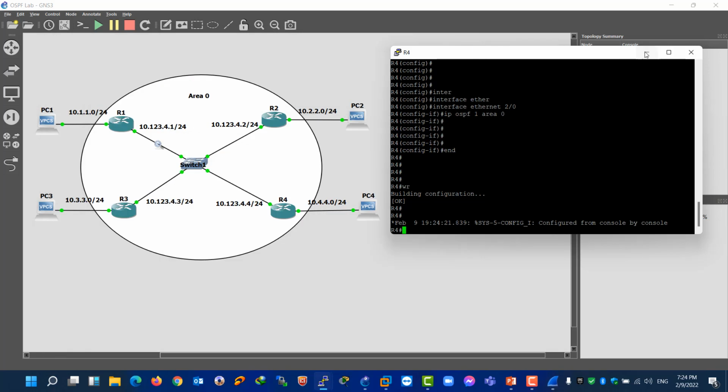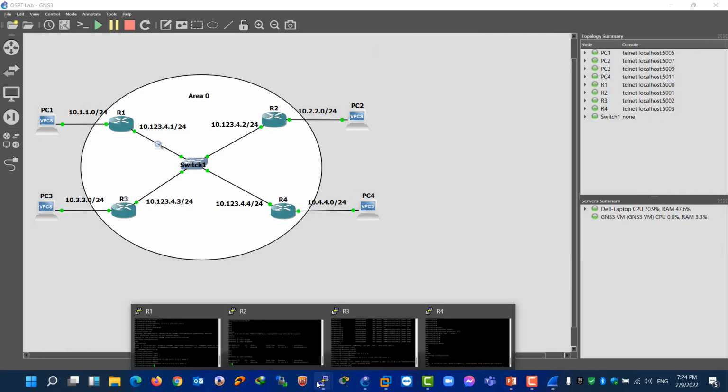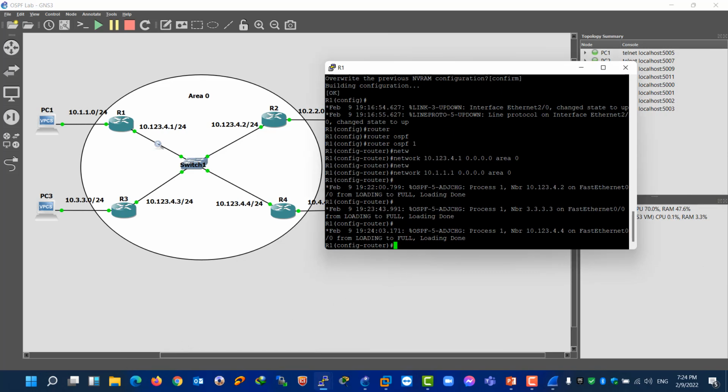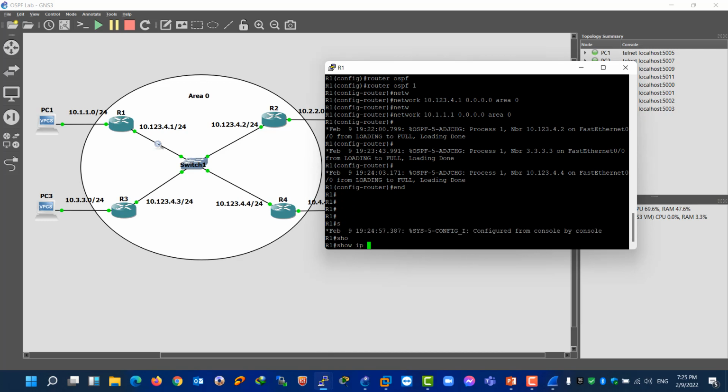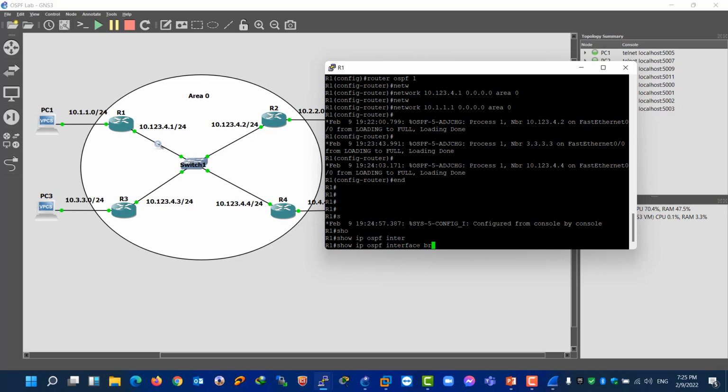Let's see which router is the designated router and which router is the backup designated router. So let's go to R1, show ip ospf interface brief.